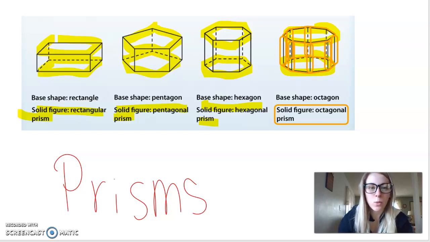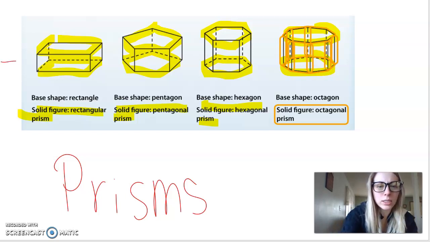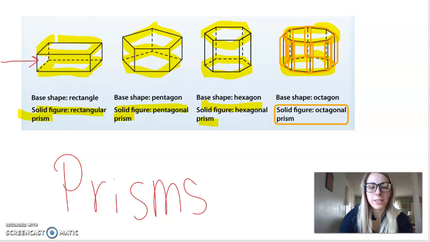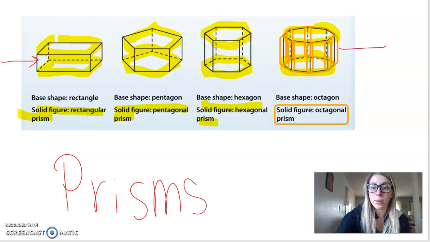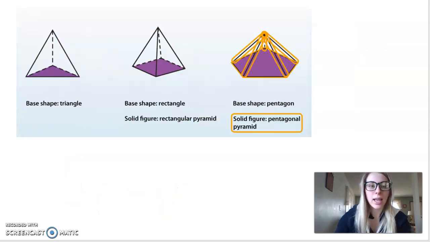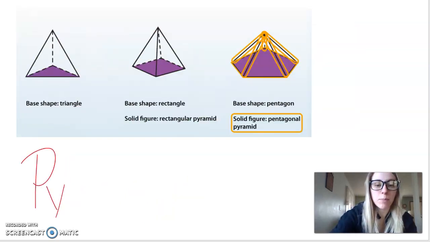So what you may be wondering, Miss Starley, what are the sides called? The sides in this case, fifth grade, are called the lateral sides, okay? Think of like a ladder going up from the bottom to the top. The sides of a prism are called the lateral sides, okay? We don't have to do a ton with the lateral sides today, however, so don't even really worry about those, okay?